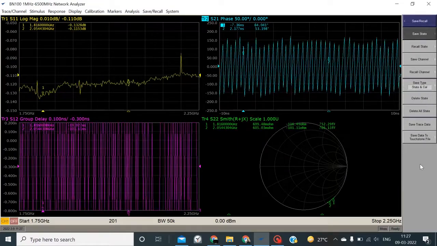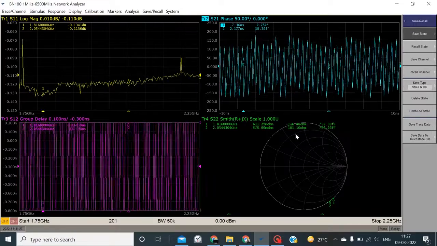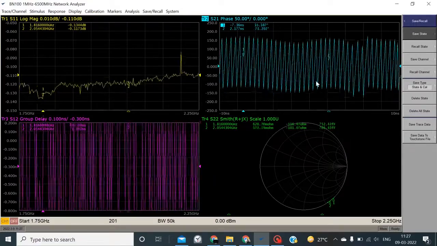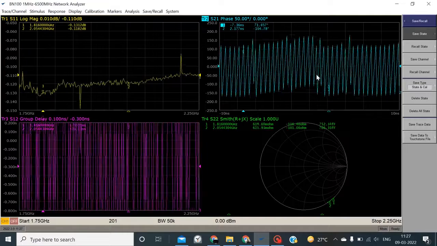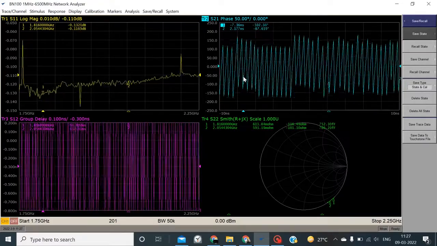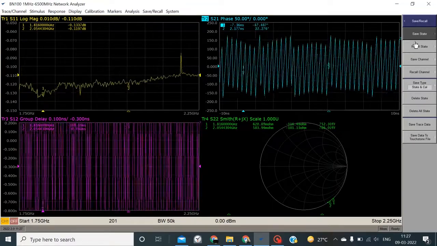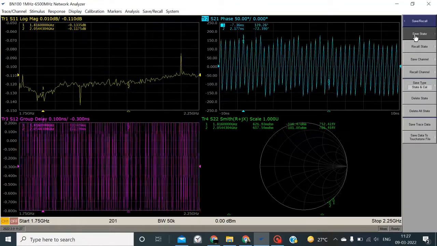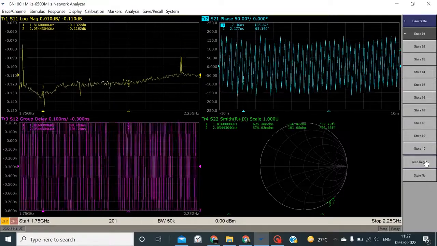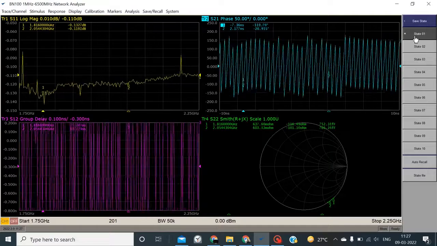There is one more important element, it's save state. When we make some changes on our screen, or set parameters like start, stop frequencies, or formats, and we want to save it, just click on save state. There are 10 states we can save, so we will just save on state 1.